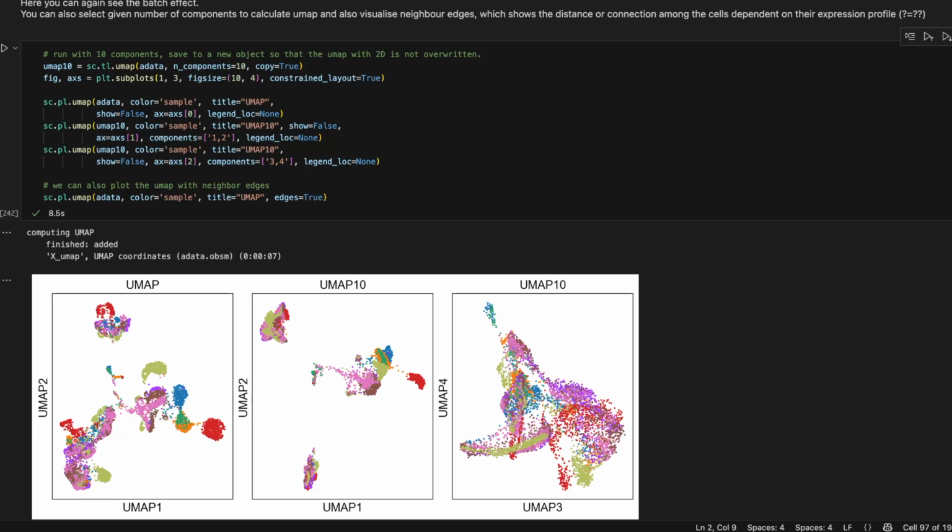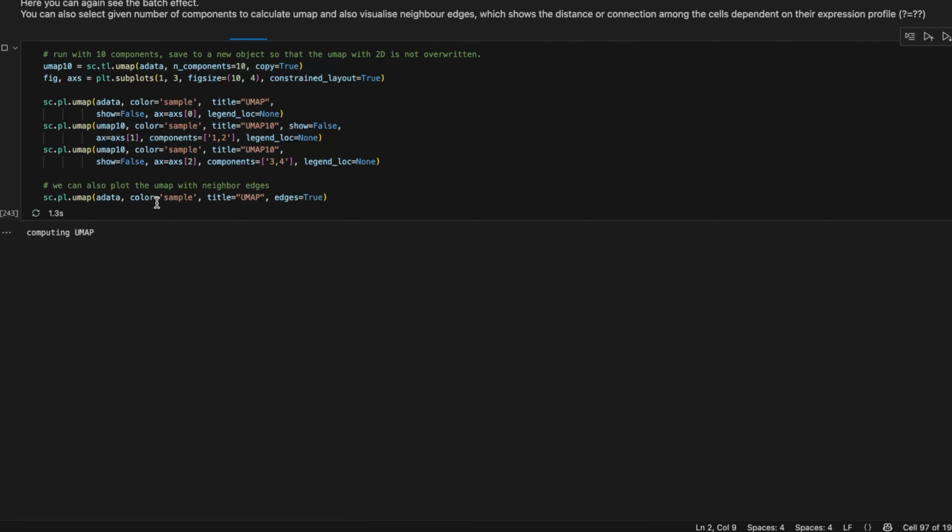Instead of 2 components on UMAP, we can also increase the number of components when we are calculating UMAP. And in order to keep the original 2D version, we save it into a new variable, which is called UMAP-3D, and then we do the visualization and comparison, which I have already run here.